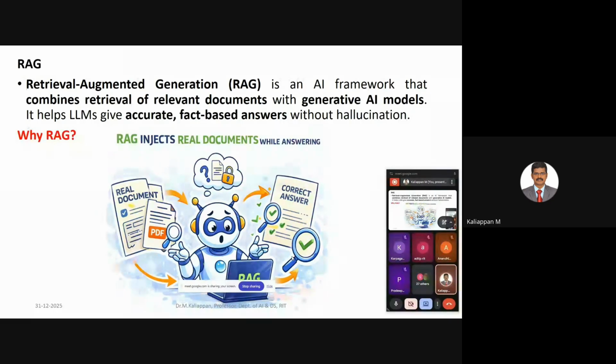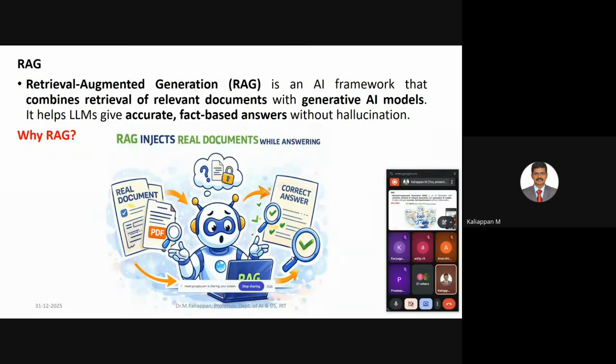So when we ask a query to ChatGPT, it immediately gives the relevant answer or relevant document, whether it may be an image or a text document, relevant to our query. So the main heart of the LLM is RAG.